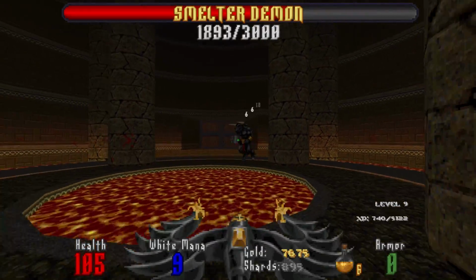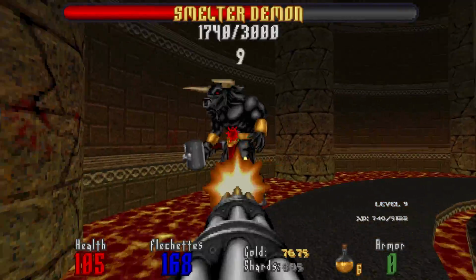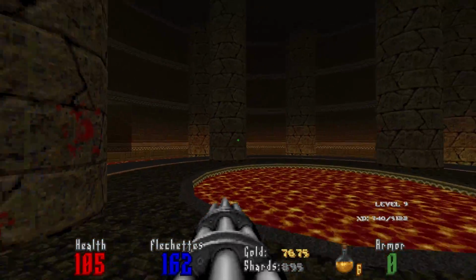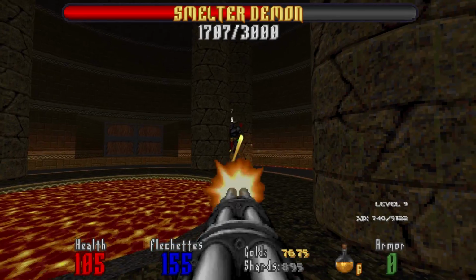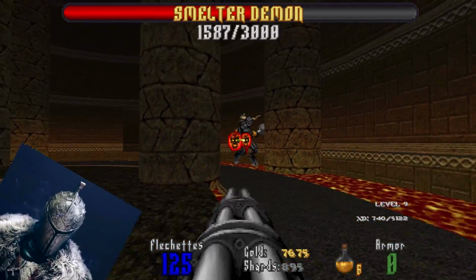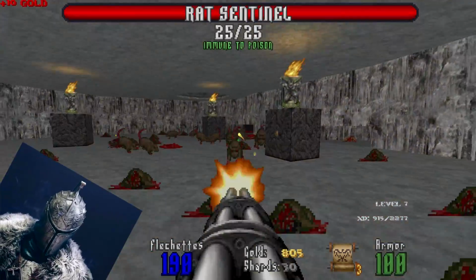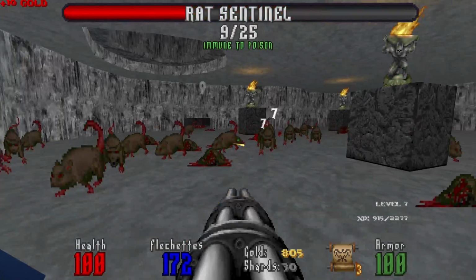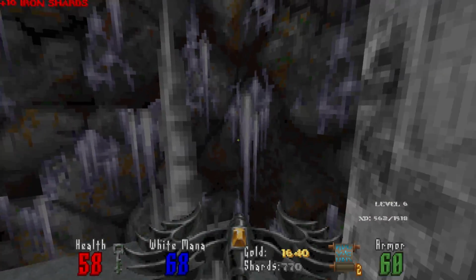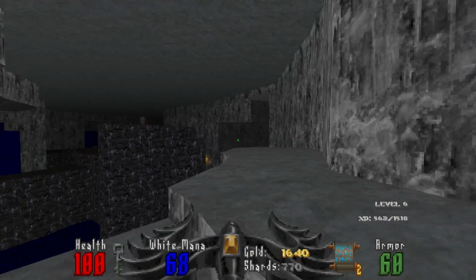There's also an extra bit of spice in the form of environmental hazards during the course of certain fights, such as the Smelter Demon here with those rings of lava encircling the arena. Oh yeah, don't think I don't see you there, Dark Souls 2. I see that reference. Yeah, you're not all that subtle. I spotted you earlier with that Horde of Rats boss fight as well. Get out of here. Go on. Get.